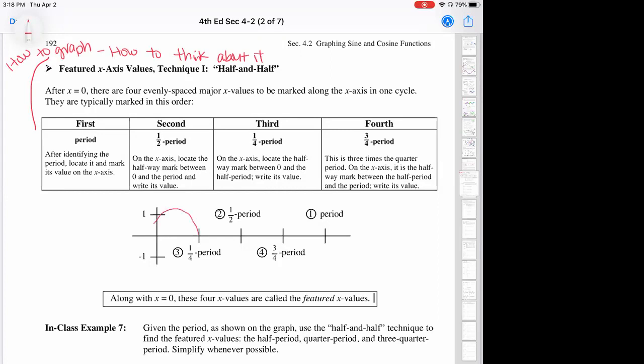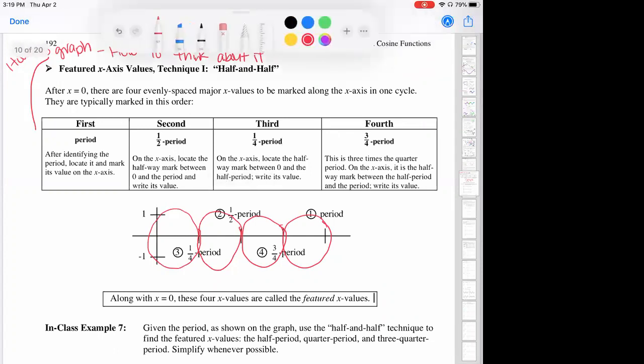I'm sorry, 4 fourths. We have this fourth right here, this fourth right here, and this fourth right here. That will be helpful to find these points for each one of those fourths if I divide it by 2 and divide that 2 by 2.